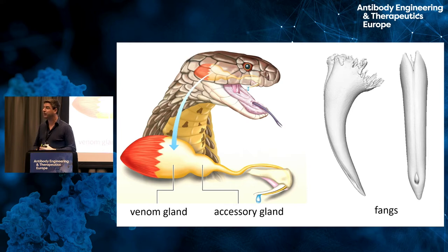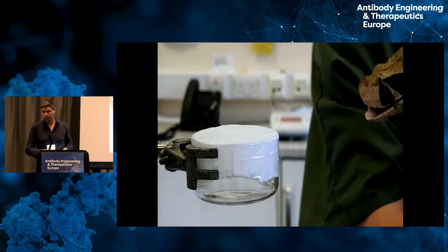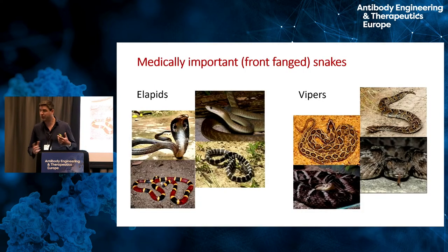We haven't really talked much about the actual cause of this — the snake. There are many different species of venomous snakes, but almost all that are medically important have what we call a front fang venom system. On either side of their upper jaw they have a venom-producing gland which produces a cocktail of different toxins — usually proteins or peptides — expelled following a contraction of the muscle at the back of the gland. They go into hollow-tipped fangs, which is a fantastic way for snakes to inject a large bolus of toxins very quickly. This is a gaboon viper, and this massive amount of yellow liquid is the venom.